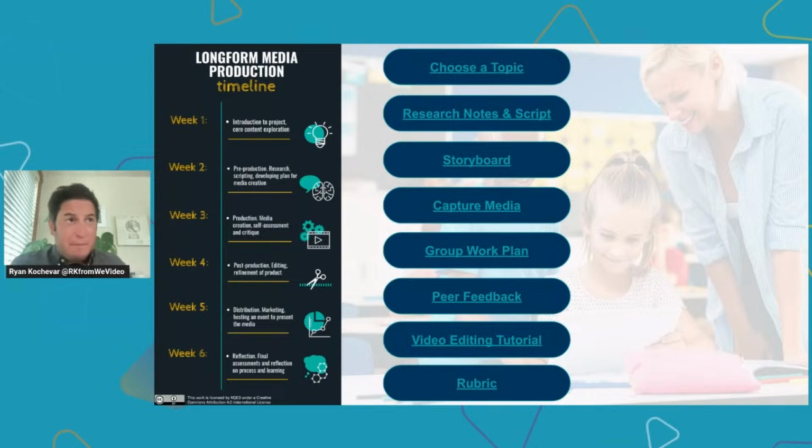So you move through the timeline, and the following weeks from that sort of introducing the project and starting to plan it is really the media creation itself. Using these sort of middle week checkpoints of self-assessment and critique of the piece of media. Again, peer-to-peer sharing, peer-to-peer feedback opportunities to make sure that the process is, one, scaffolded, but two, being analyzed and assessed throughout, right?